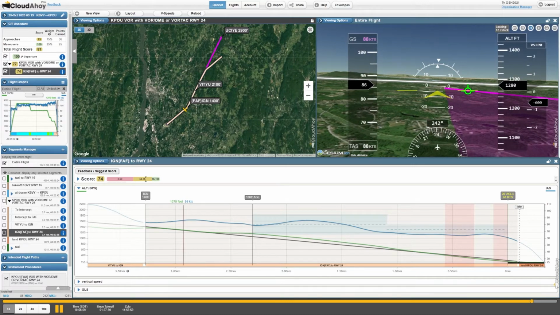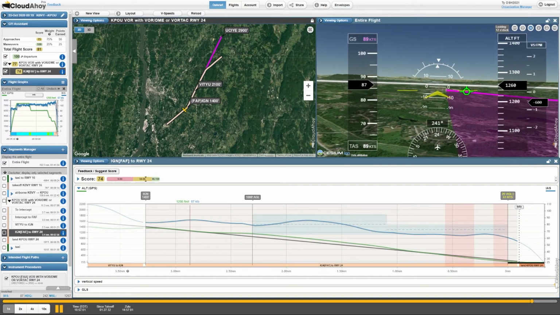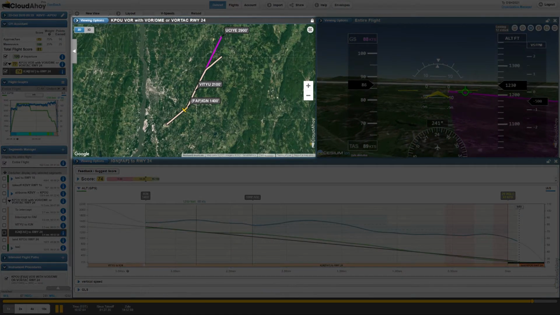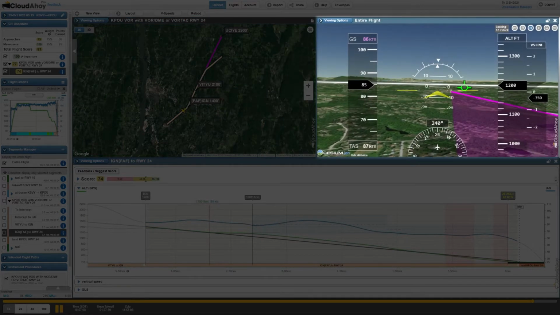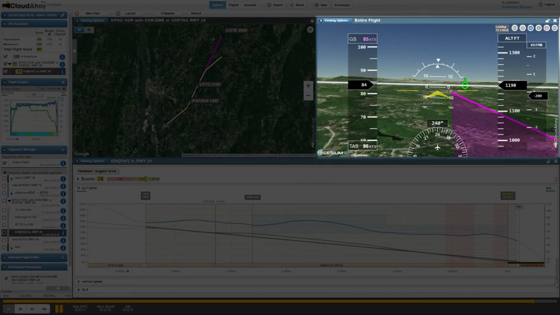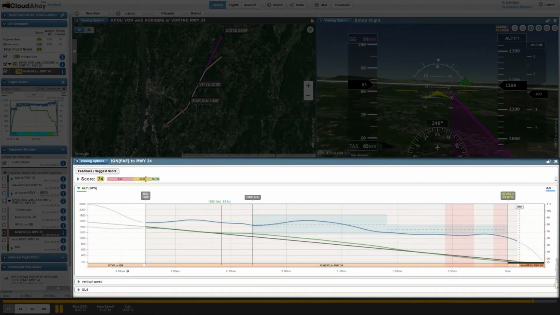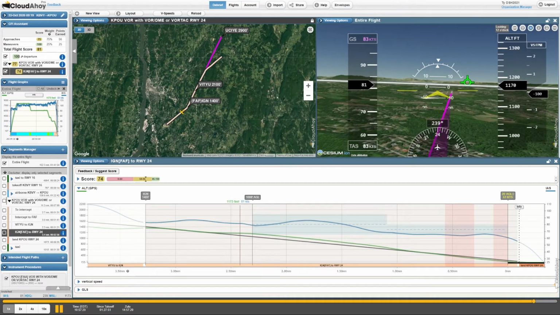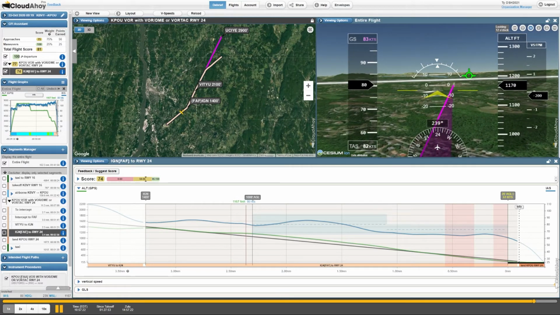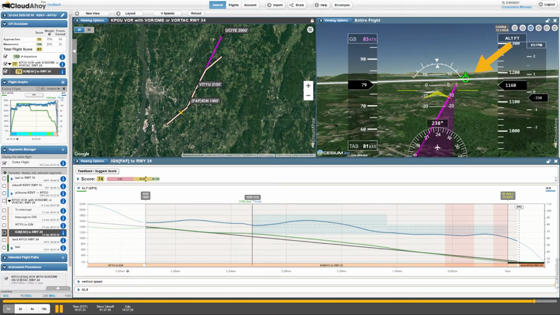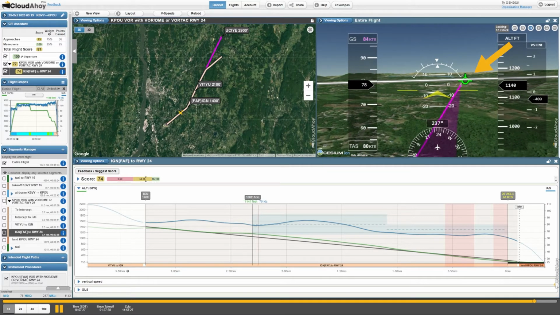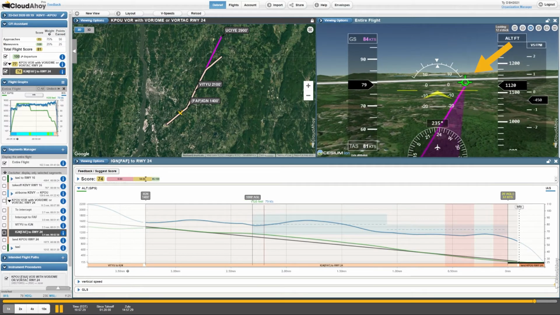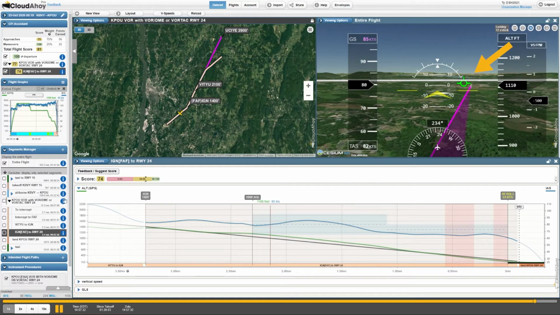This approach was automatically identified and scored by CloudAhoy. In the top left corner is a 2D depiction of my flight path as well as an overlay for the approach. The top right corner has a 3D cockpit view of my flight, which includes the flight path vector. On the bottom is the segment information view, which gives me access to the raw data from the approach. I can see that I overshot my turn to final as I crossed the VOR. Keep an eye on the flight path vector as I work to get myself reestablished on final. This bug is a great way to visualize just how stable the approach was.